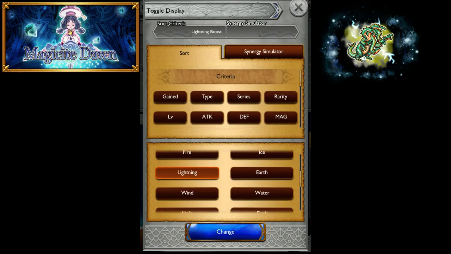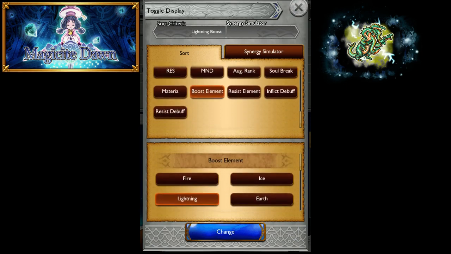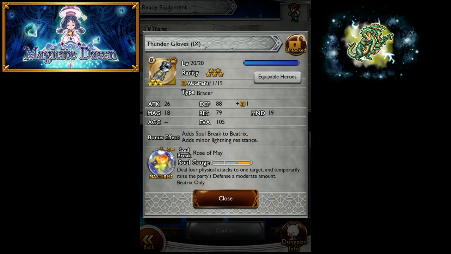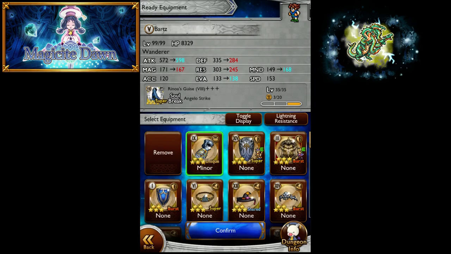And we're looking for resist lightning equipment after looking for boosting earth. We do have a bit of resisting lightning in our thunder gloves here, which are a bit old. That's a lot of res I'm giving up for this. I don't know if that's actually worth it. That is a really large difference in power.